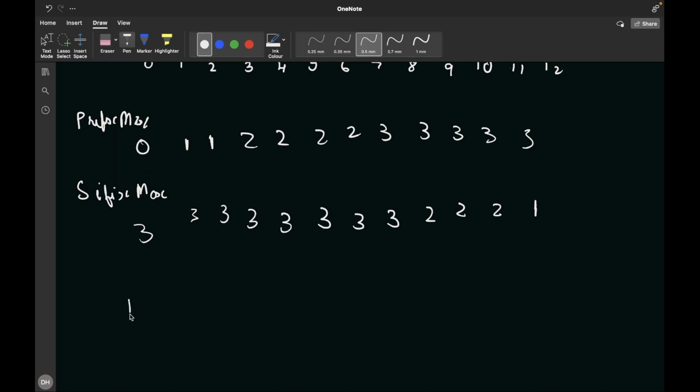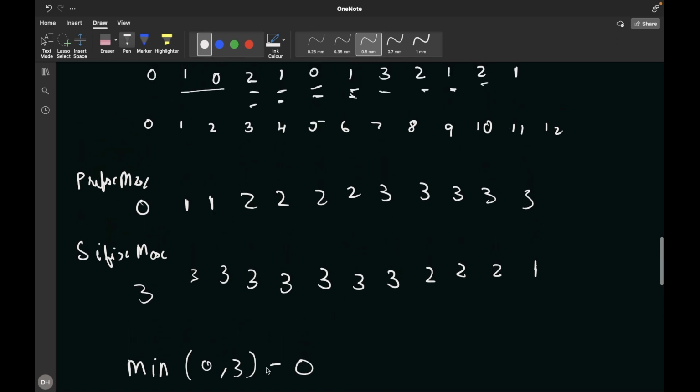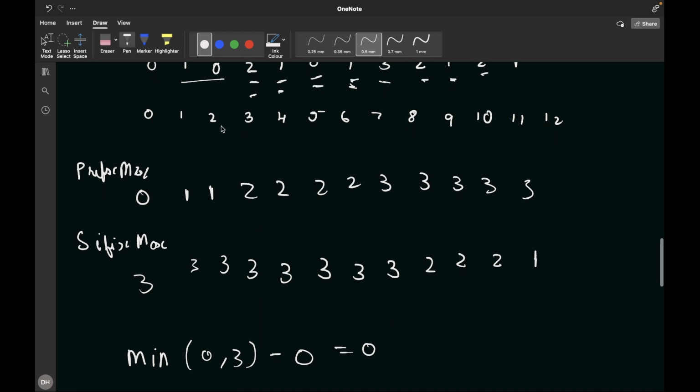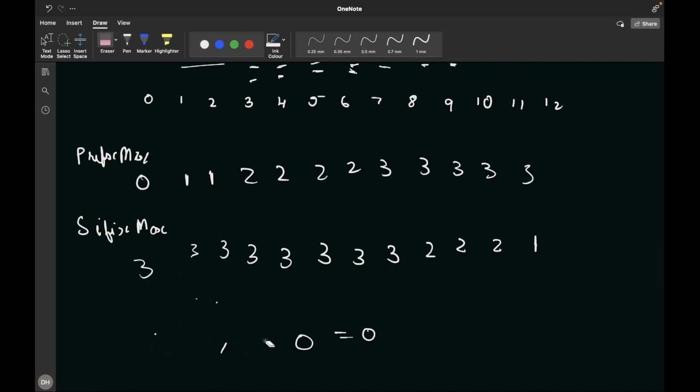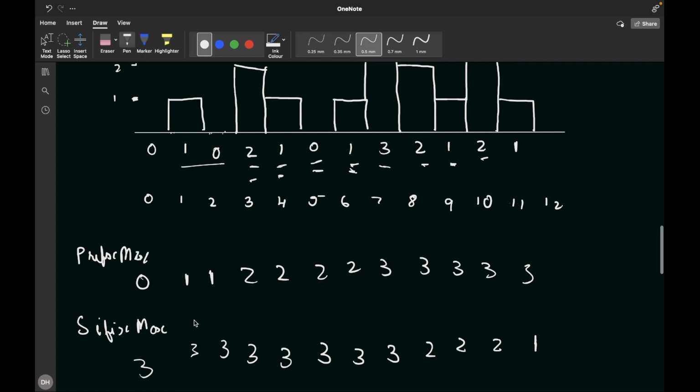So minimum of 0 and 3 minus the current height, 0 in this case, so it will be 0. The next element, minimum of 1 and 3 is 1, 1 minus 1 is 0, so we'll add 0 to the result, 0, 0.